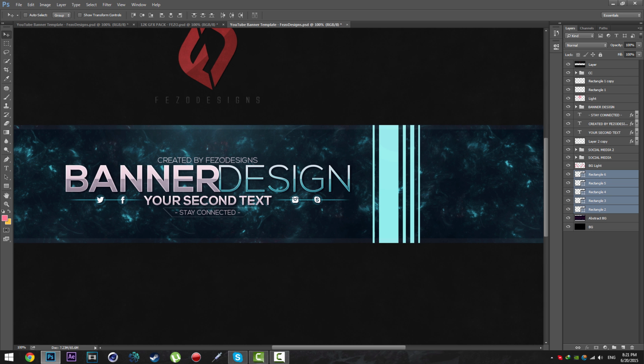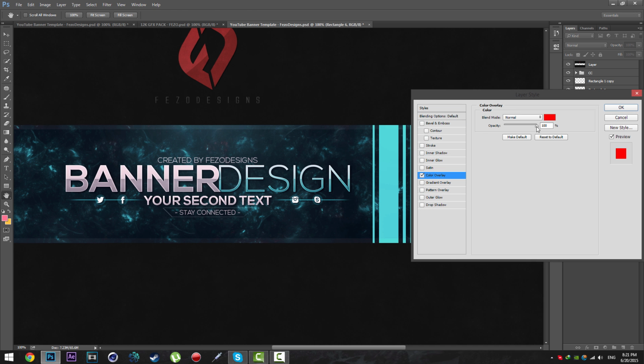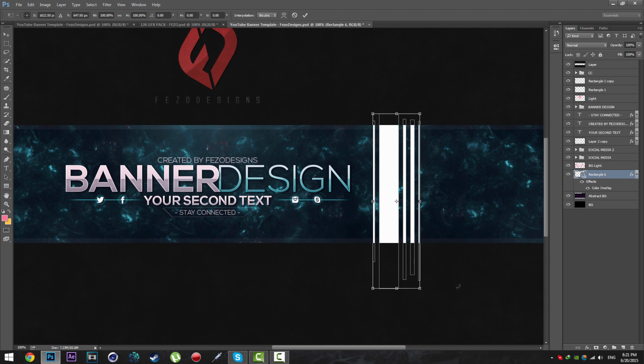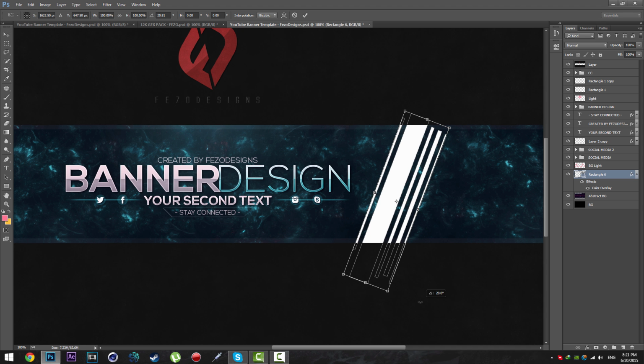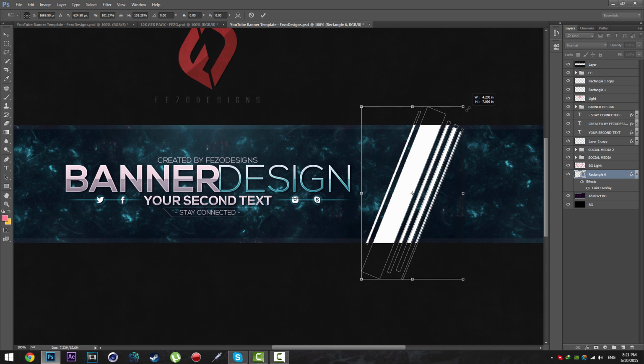Then just select all of these rectangles, press Ctrl E, merge it, open the layer styles, go over the color overlay, and make sure it's white. Then press Ctrl T, make it like this. I'm going to make it a little bit bigger.